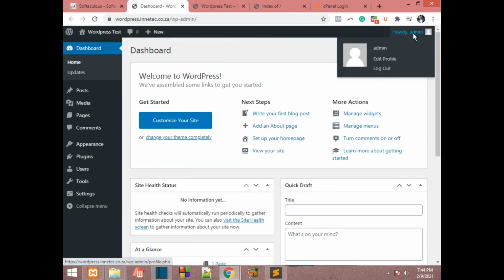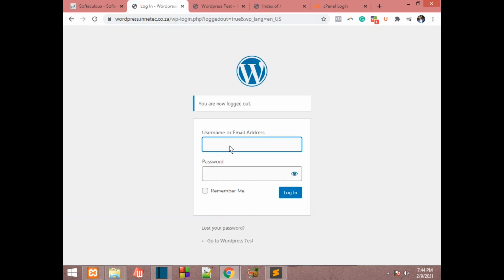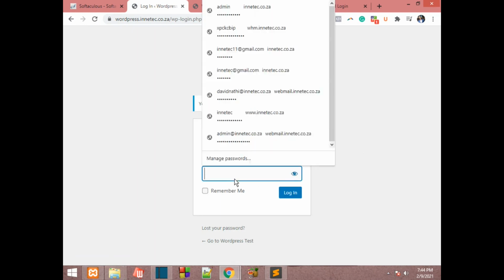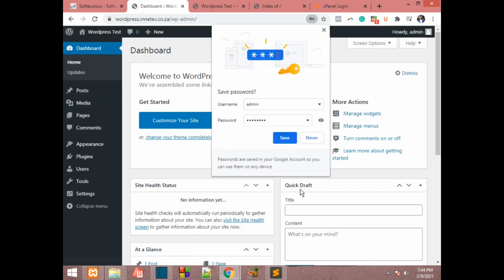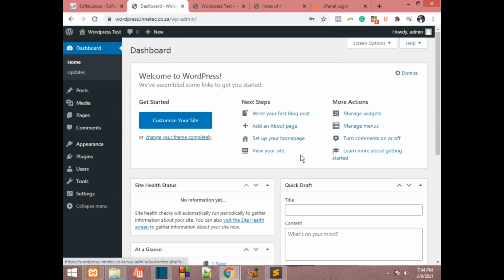So this is your WordPress. Anyway, let me just log out so that I show you that using those credentials, this is where you go. So the password was 12345678, right? Yes. And then let's see if it allows us. Yes, as you can see, now we are inside WordPress. So yep, that's it guys, for this video.